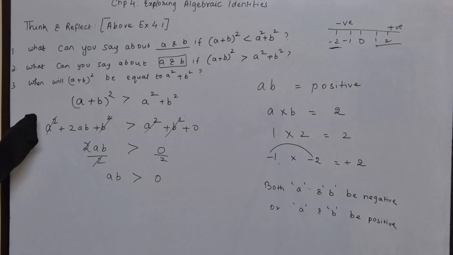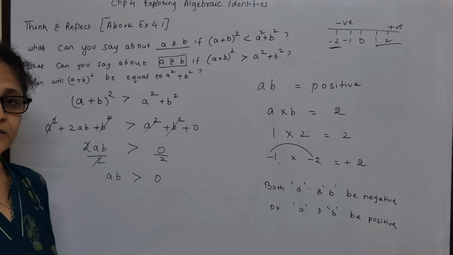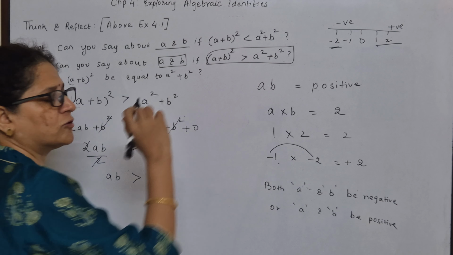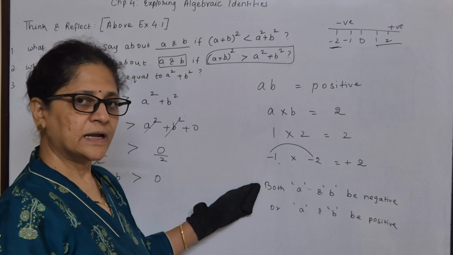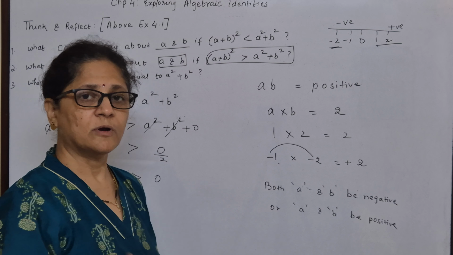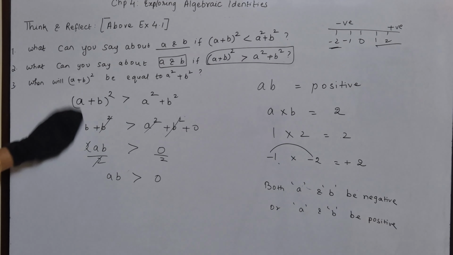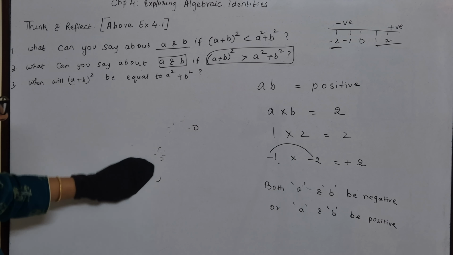See, why am I teaching you this, children? Do you think it is important? Yes, maybe. They may ask you in the MCQ. They will give you this condition and give you 4 options: A positive, B negative; A negative, B negative; or A negative, B positive; or none of these. So only if you know to do this sum can you do that. Tick the correct option. Some children do Eki Piki Ponki.